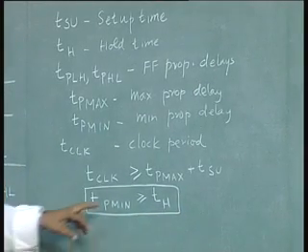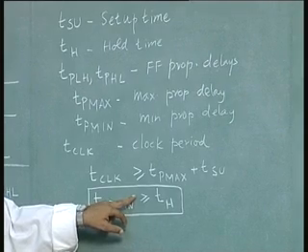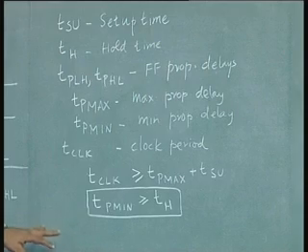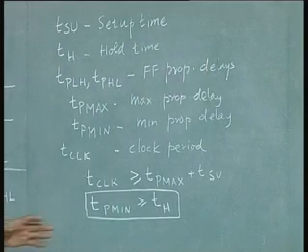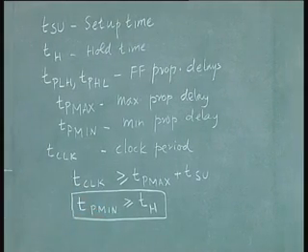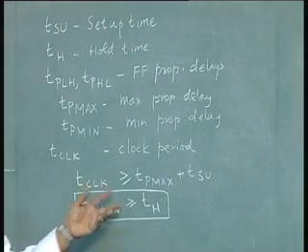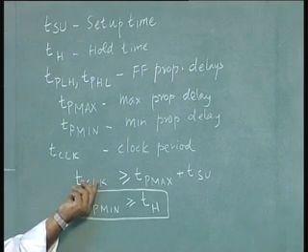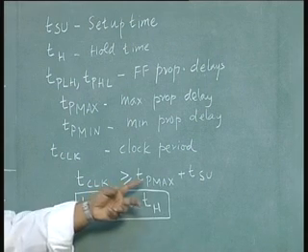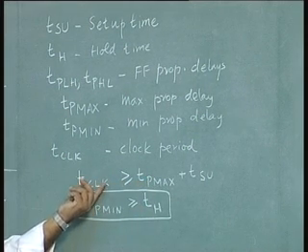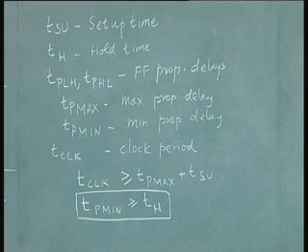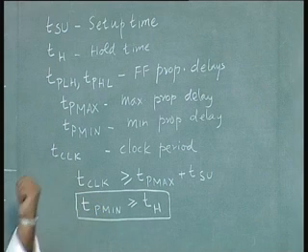This additional condition comes about in order to make sure that proper operation happens in case of feedback, which is many times done in sequential circuits: flip flop outputs are fed back as flip flop inputs for the next state or the next clock cycle. Otherwise, generally we would say T clock should be, subject to this condition, that is why I put TP max here, otherwise we can simply say the clock period should be greater than T setup plus T hold. Because of that extra thing we are putting this.